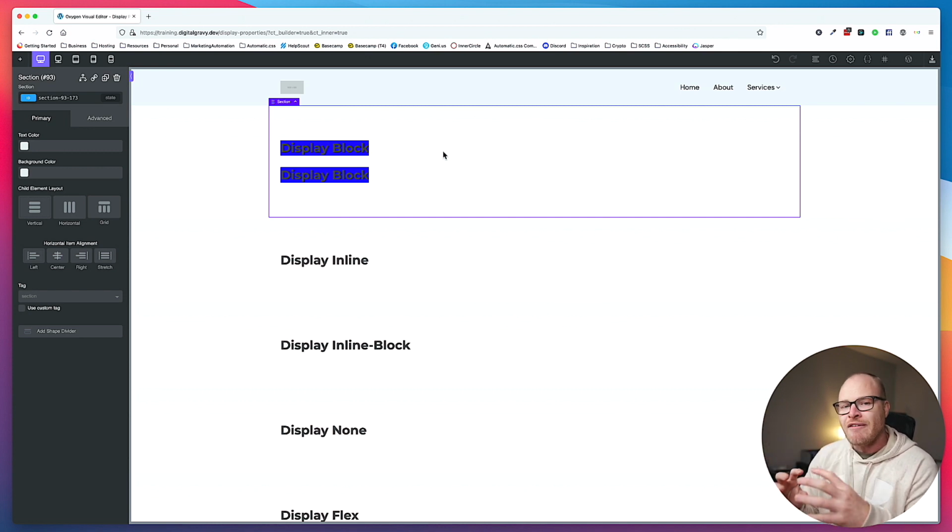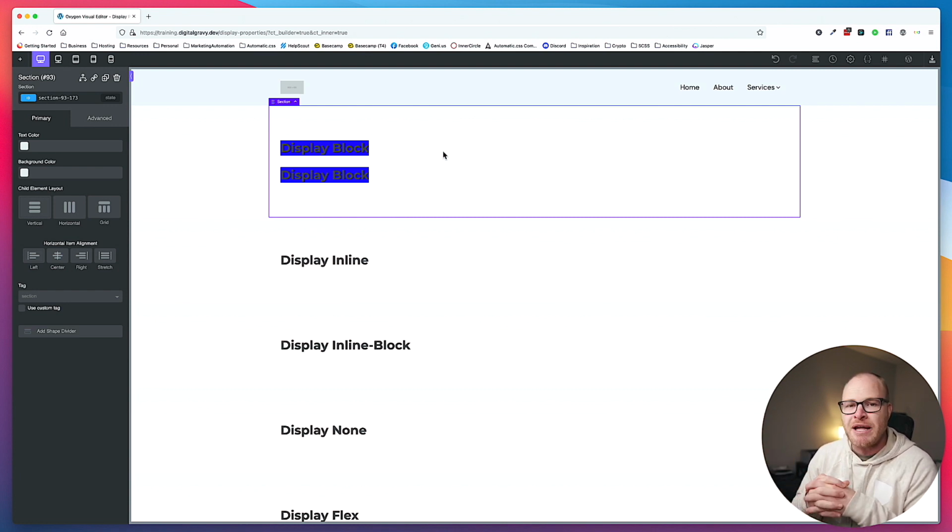So those are block level elements. Paragraphs are block level elements. You don't have paragraphs next to each other unless you force them to do that. But naturally, a paragraph should come before another paragraph, or a paragraph should come after another paragraph all the way down the page. And if you have headings in there, it's heading, paragraph, paragraph, heading, paragraph. These things don't go next to each other. They're not inline naturally. Naturally, they should flow on top of each other.